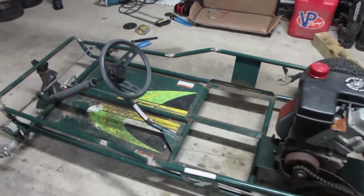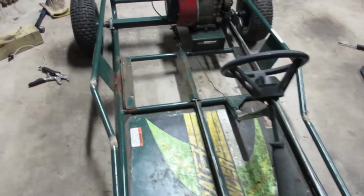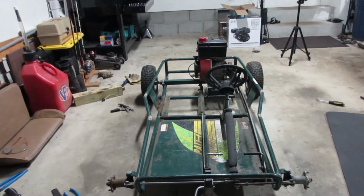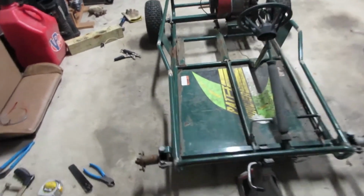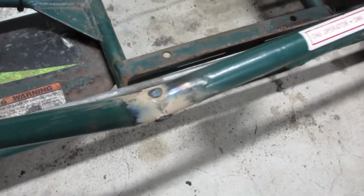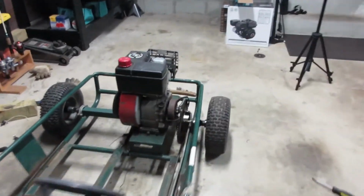Alright guys, well, it is currently 11 p.m. I finally got both sides expanded. I hope I gave a good view of what it looked like before, but you can see how those flare out. That's all new. So I was able to get them fitted up pretty nice. I just have them tacked in. I'm going to leave them tacked in because I have other stuff I have to weld on this thing, so I'll just do that all at once. But you can see it looks factory. Like, it doesn't look weird, which I was concerned that it would.